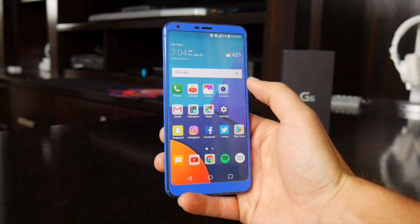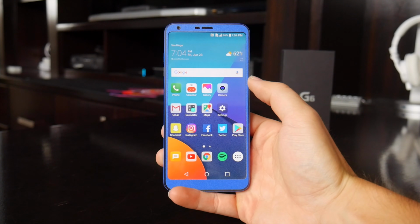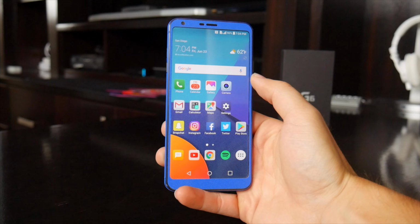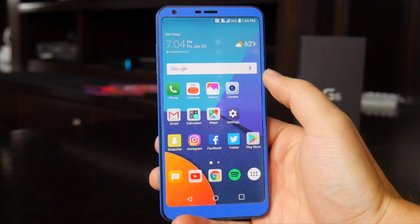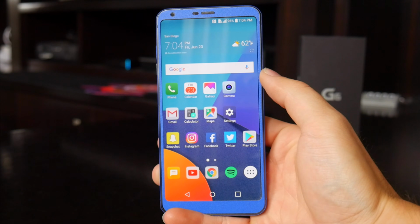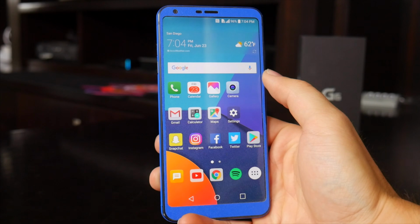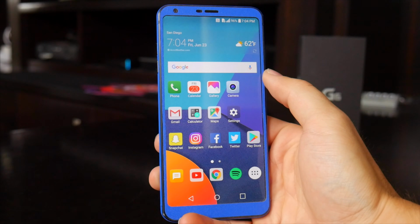The reason I personally went with a skin instead of a case is simply because the phone feels really nice in the hand, and I essentially wanted nothing to get in the way. It's a flagship phone with a flagship build quality. It feels exactly like you'd expect, and in my opinion, I think it feels better than something like the S8. It just generally feels like a more solid, sturdy, thick piece of hardware.